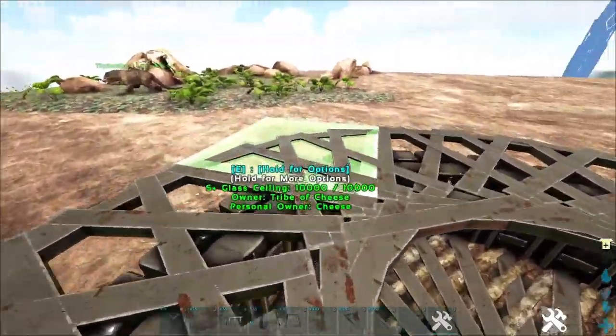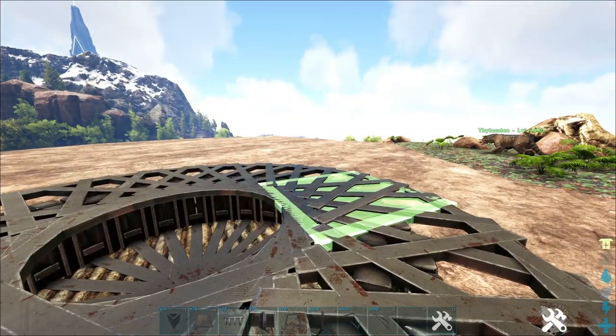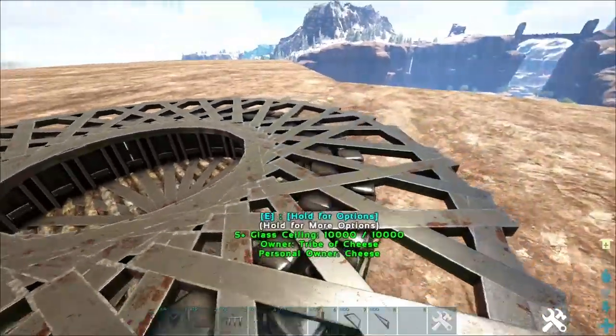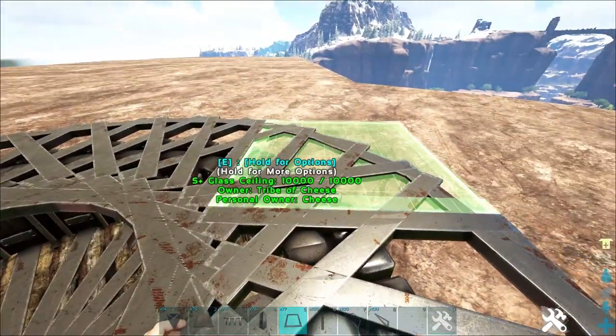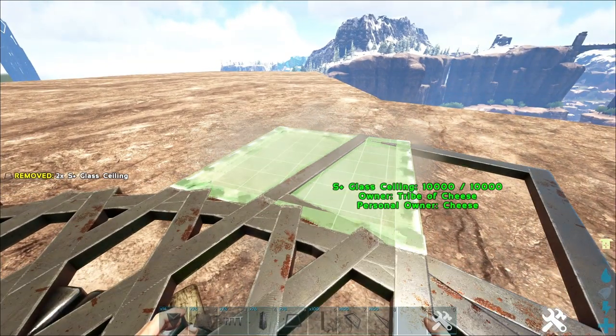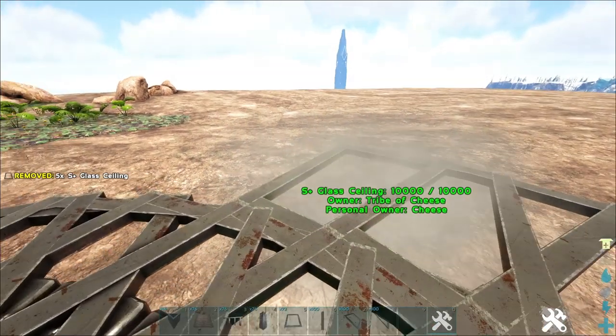Come on, game. Be nice to me. There it is, right there. So now we have a ceiling snapped on top of every single pillar. Now we're going to go out one more layer. We're going to put a ceiling out from every ceiling here. So again, we just take your time, nice and easy, snap all the way around.